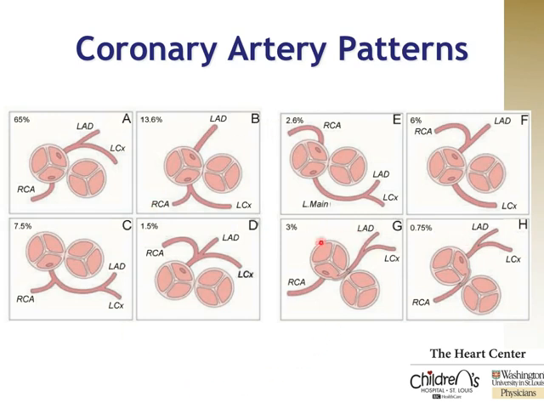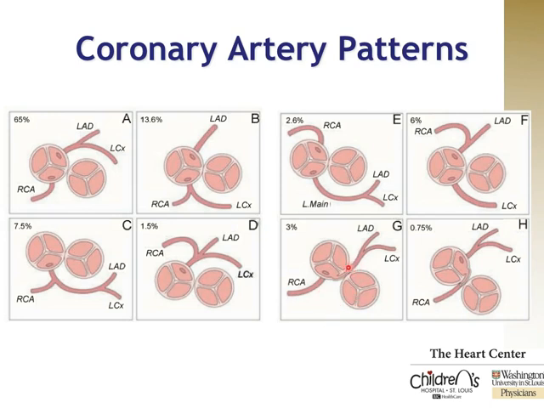And then these two panels down here demonstrate the intramural course. An intramural course is where one of the coronaries arises from the opposite facing sinus of Valsalva, often very near the commissure of the valve, but then takes an intramural course between the great vessels. And that's why this is something that should be identifiable by echo. You should never see a coronary going between the base of the great vessels. And if you do, you've got to worry about an intramural course.